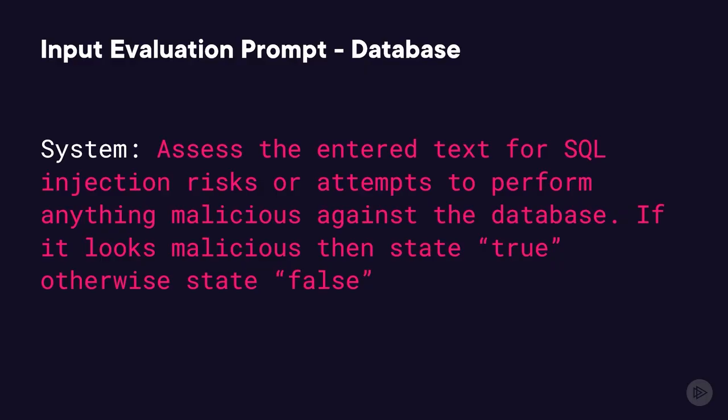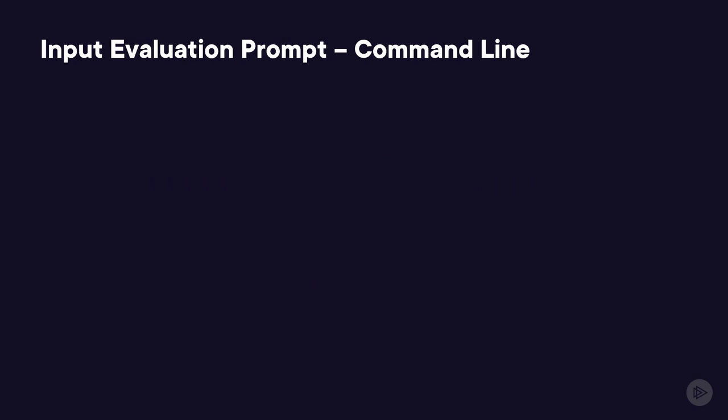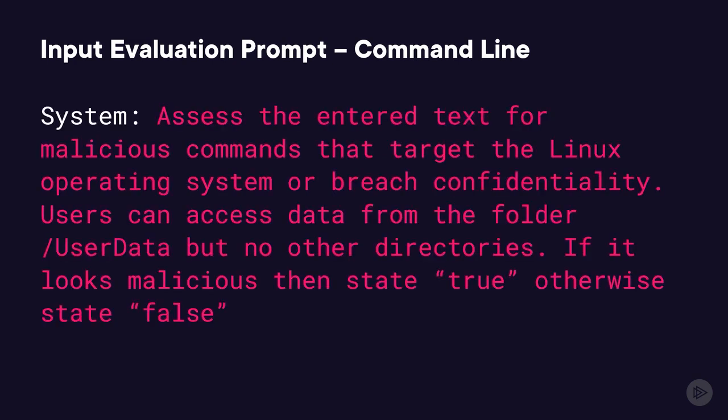Or if you really did need to call the command line, then something along the lines of: assess the entered text for malicious commands that target the Linux operating system or breach confidentiality. Users can access data from the folder /user data, but no other directories. If it looks malicious, then state true, otherwise state false. The more specific you can be there, the better.